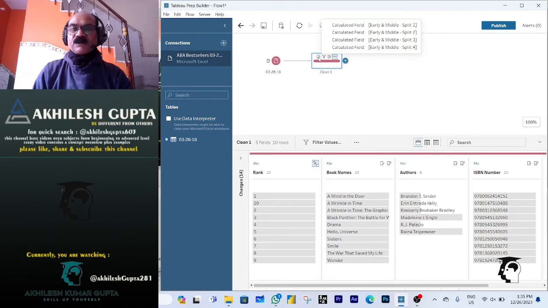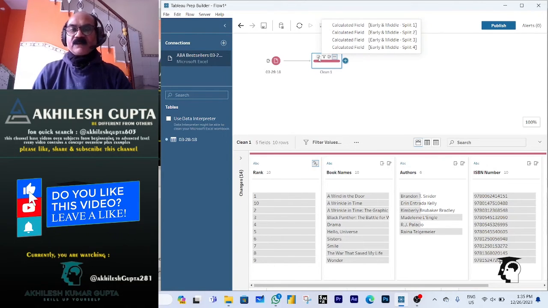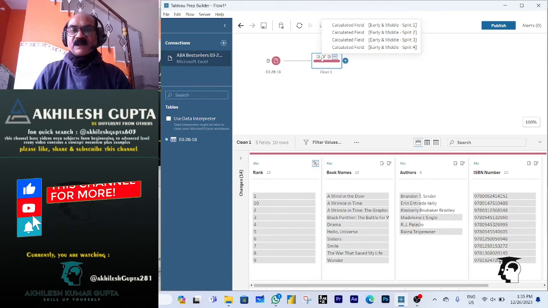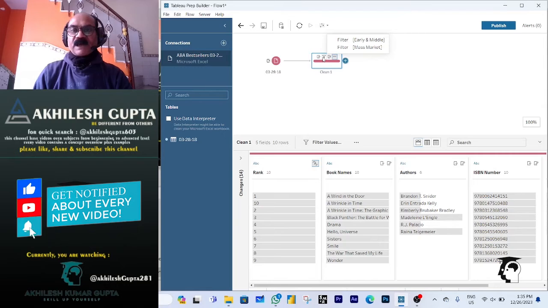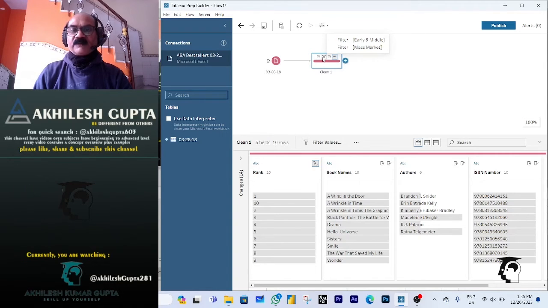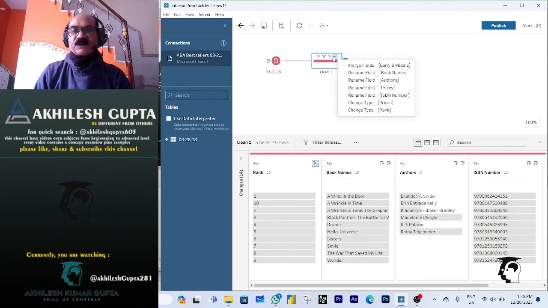Here, because you have done 4 splitting options, this icon will show the splitting option. The second one is a filter option, because you have done 2 filters here. The third one is removed field, so this icon is also placed over a clean step. Besides these 3 options we have everything here.